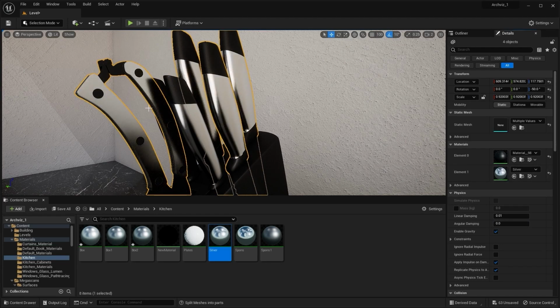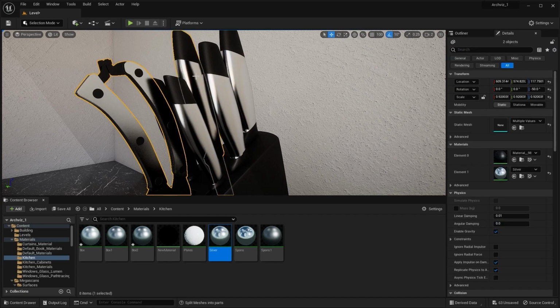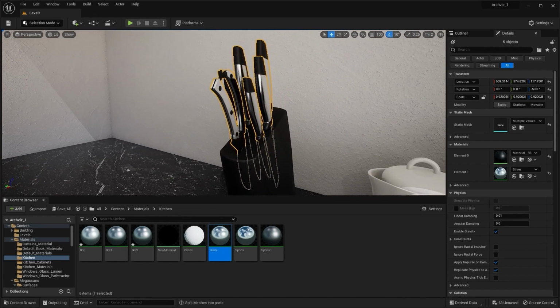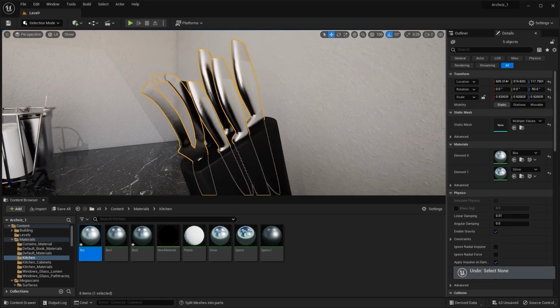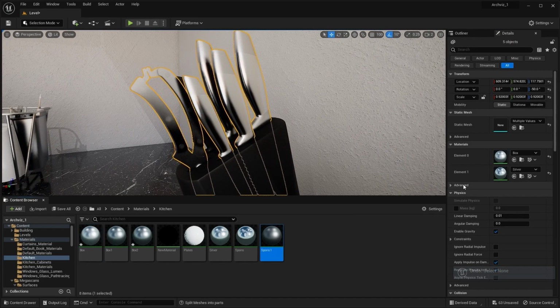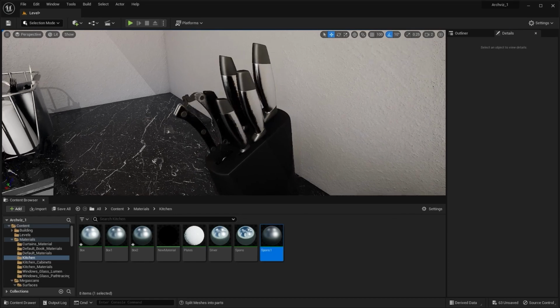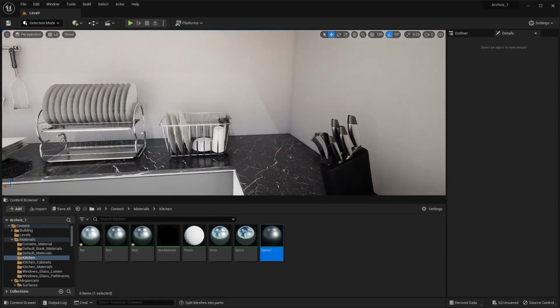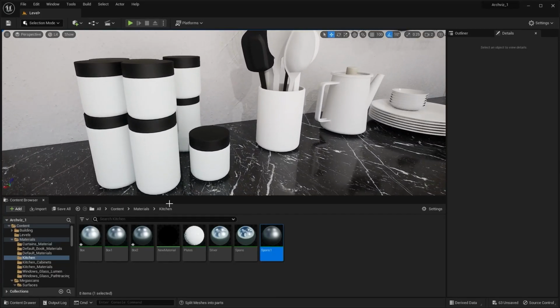And for these objects, I'll apply this one, or maybe a darker one. Let's try this one. Yeah, I think that's okay. And on these containers, let's apply this material.